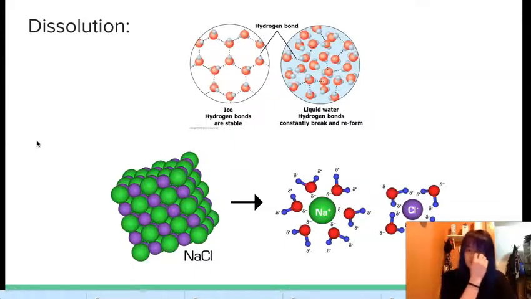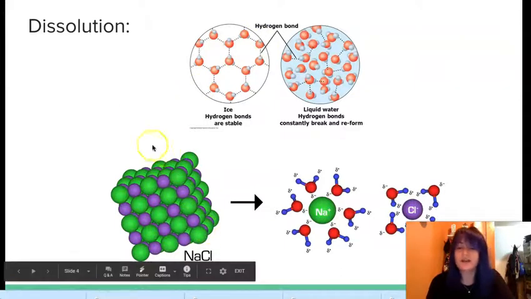All right, so let's first look at the process of dissolution. What's actually happening here? So as you can see, when water is just water, you have hydrogen bonding present. These are the intermolecular forces between water molecules. As you know, hydrogen bonds are very strong dipole-dipole attractions, where you still have the partially negative oxygen attracted to the partially positive hydrogen, so these are still electrostatic attractions here.